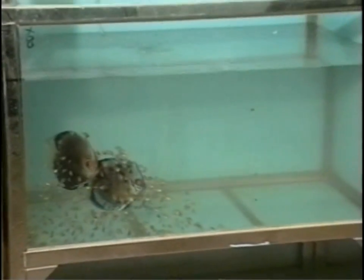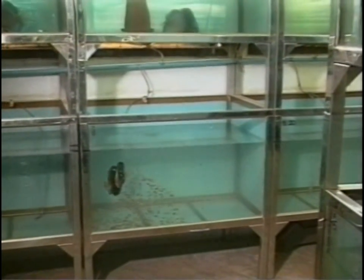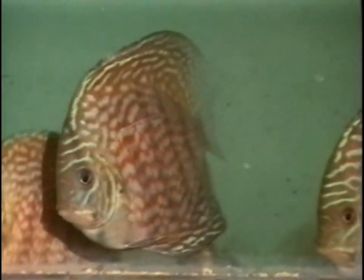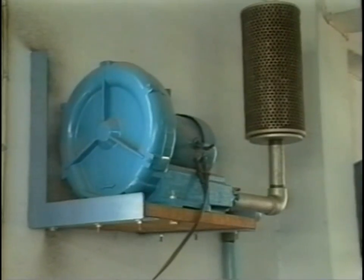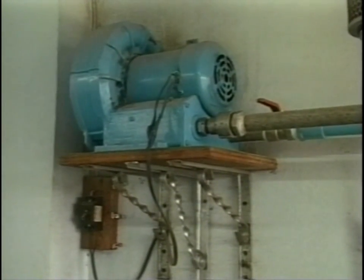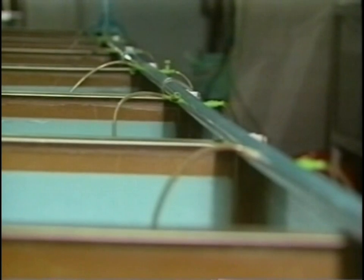With this frequent and intensive feeding, the question of water quality has to be raised. Filters are not in use. How often is the water in each aquarium changed each day? We change half of the water twice a day. The water in the tanks has a temperature of 30 to 32 degrees Celsius. Large blowers provide a sufficient supply of air and oxygen for the aquarium water, distributed through thick plastic pipes and passed through thin tubes into the water.